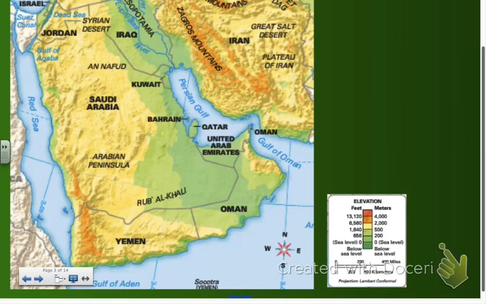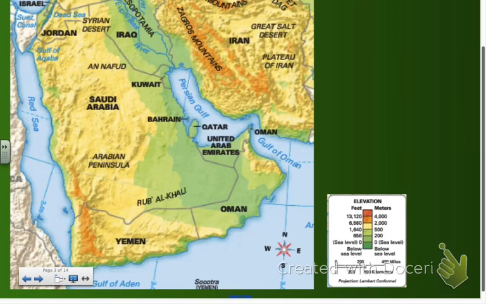The climate and vegetation in this area is mainly a desert climate. It can be both very hot and very cold. Now here's why that happens. During the day when the sun is shining, because there is such little precipitation and very little water in this area, it's one of the driest places in the world, there are not clouds. Clouds could block the sun from heating up the land and making it warm. So without any clouds, it's just an intensified sun that really heats this area and makes it very, very hot and very dry.